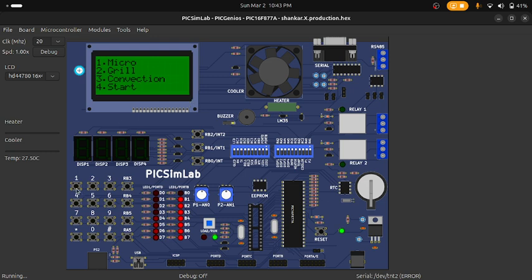Let me verify the microwave mode first. For selecting the microwave mode, let us click on matrix keyboard 1. As you can see, the power required for the microwave is 900 watts. Now let us set the timer for 5 seconds, and let me start the operation. As you can see, when I press enter, the timer runs and the oven starts working. And when the time is up, it stops.